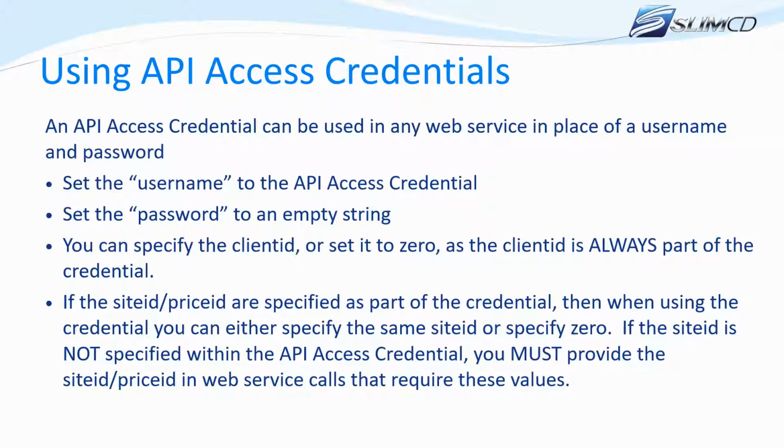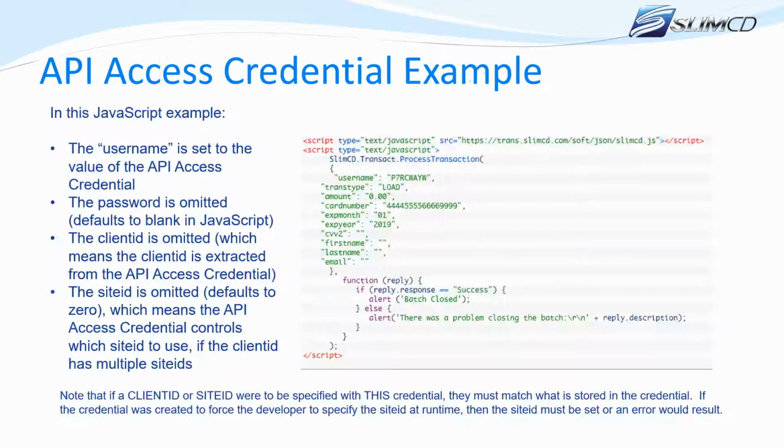You can specify the client ID or set it to 0 because we know what it is based on the credential. You can also specify the site ID at all times if you want to. If the credential has a site ID in it, it must match. If the credential does not have a site ID specified in it, then you must supply a site ID or price ID when you're performing transactions or if you're doing reports. So if it's specified within the credential, you can leave that 0. If it's not specified, you must provide it.